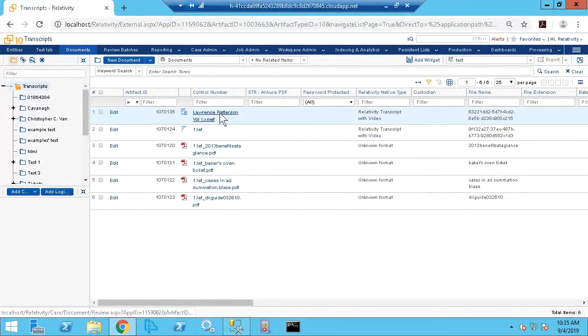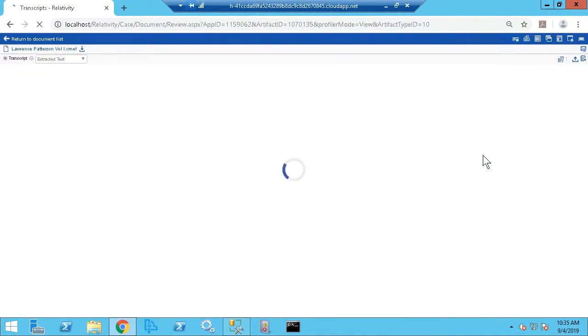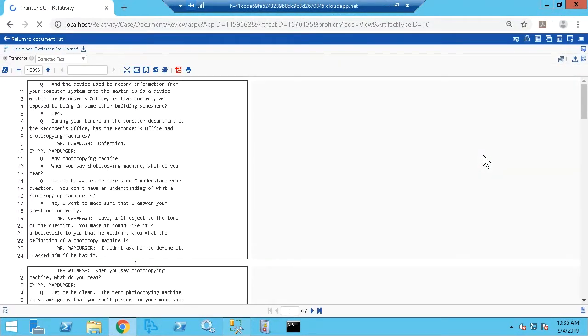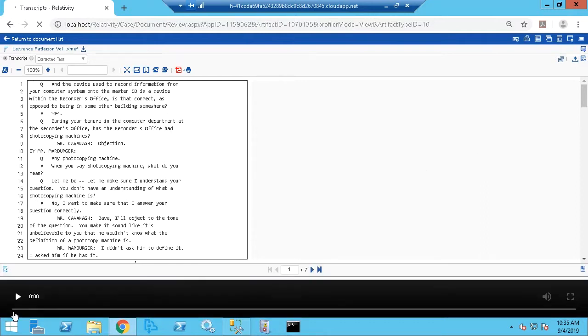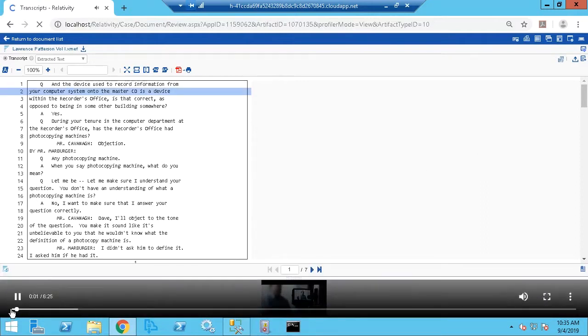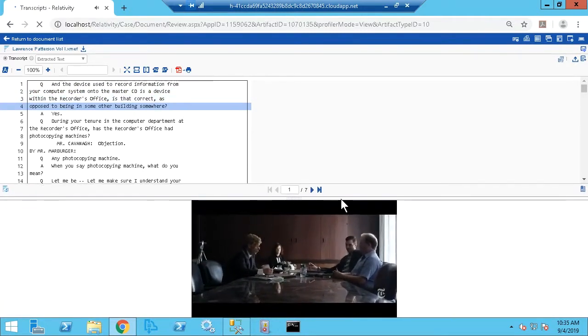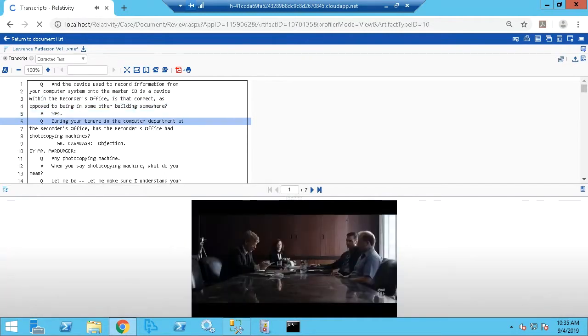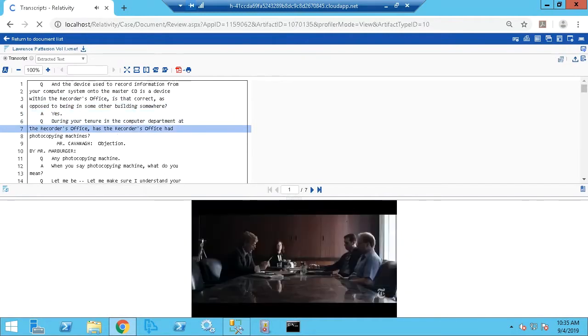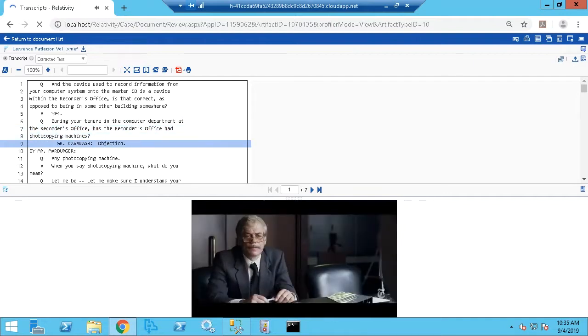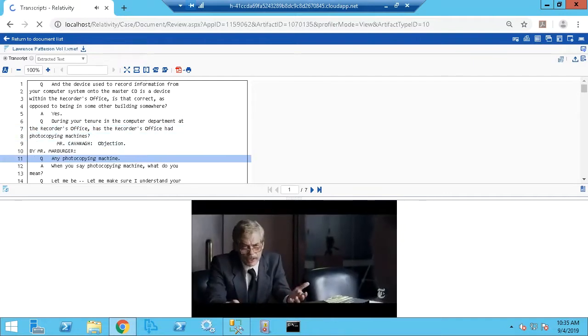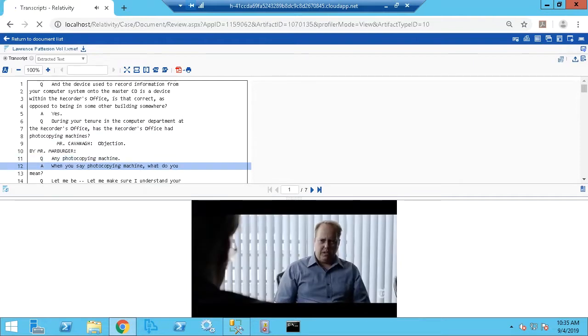Okay, we are going to try this one more time. Okay, so here's our transcript with video. If we come down here, we see the play button. All right, and we see that when the transcript skips to the next line, it may be off due to a delay. But as they're talking, you see how the transcript is going line per line.